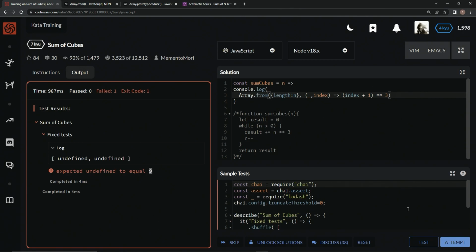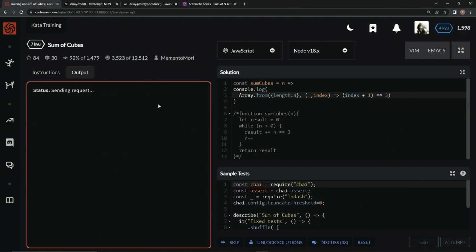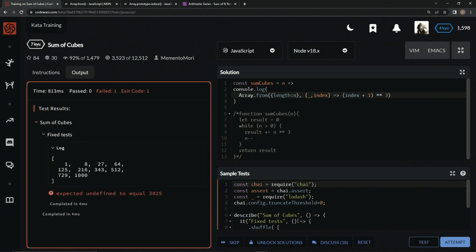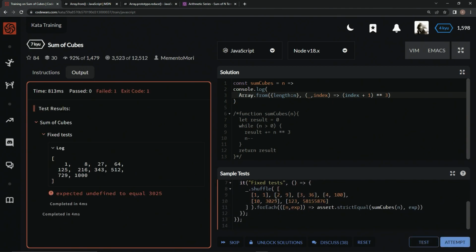And cube it like that, and now let's test it. So now we've got something like this. It's doing this thing randomly, so that's what we get for up to 1,000, up to whatever number that is, 10, I guess. All right, so now we've got that going on. So now we've got to add all these together, and we're going to do that by using the reduce method.